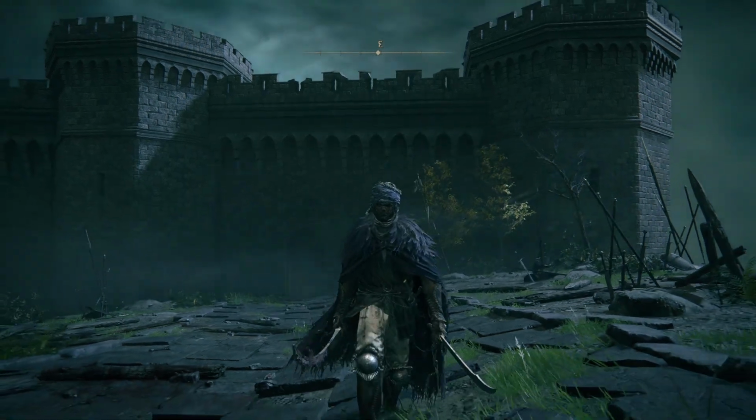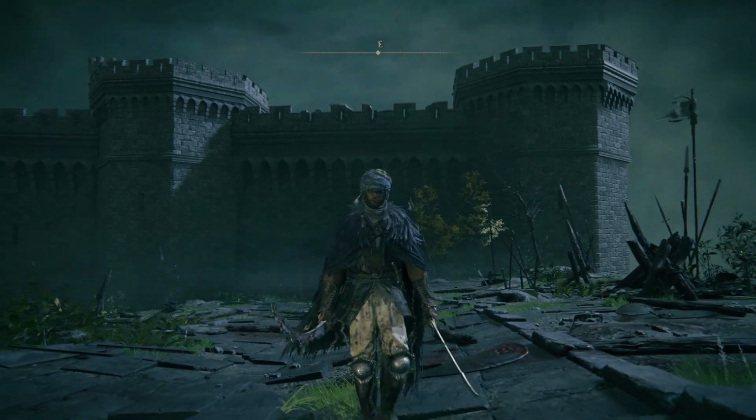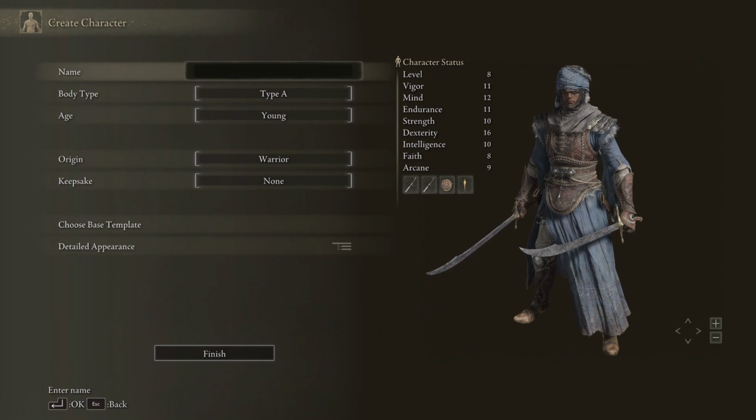What's up? Today we're going to be going over a speed run starter build. We're going to start with the warrior class since they start with 2 curved swords. Pick any keepsake you like.